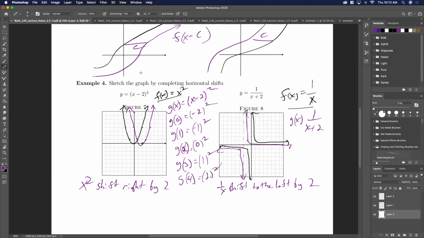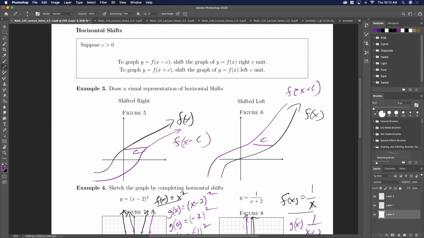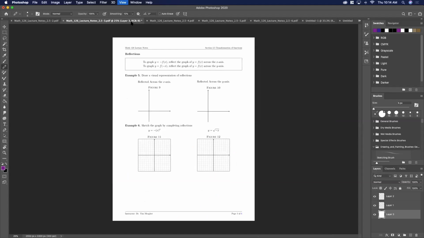So one thing, just be careful, going from vertical to horizontal, it looks different, right? You'll see it again. So for the horizontal, when you mess with x, it does exactly the opposite of what you think it does, or your intuition tells you what to do, until you retrain your intuition. Okay. All right, so let's do reflections.